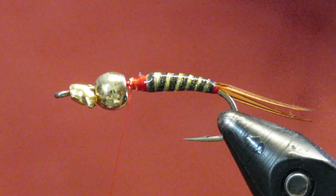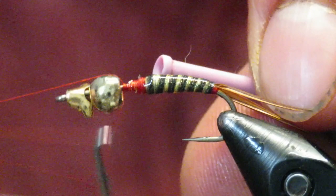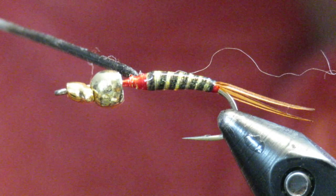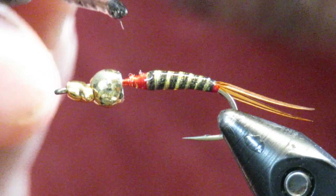I am going to whip finish right here. All right, so I'm just gonna do a little whip finish. And what I'm going to add in is some super glue right where my sort of red colored thread is. I'm gonna add in some super glue right here. And once I do that, you really don't need a lot, you just need a little bit.